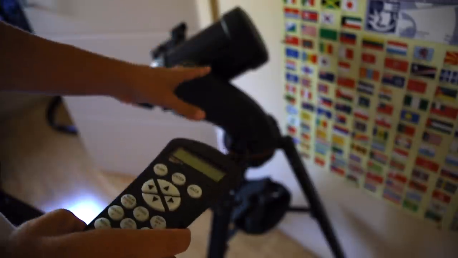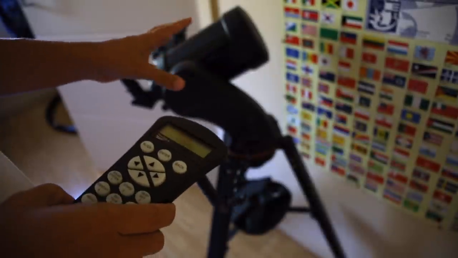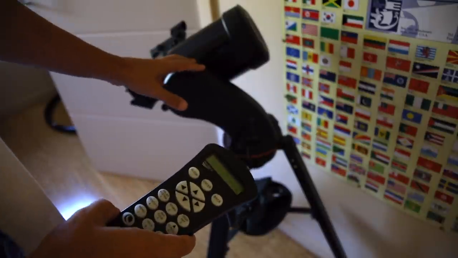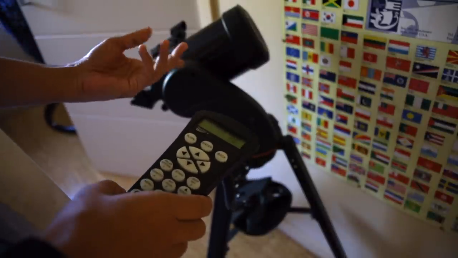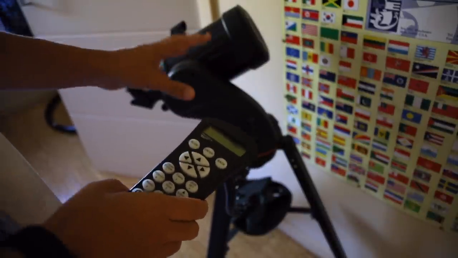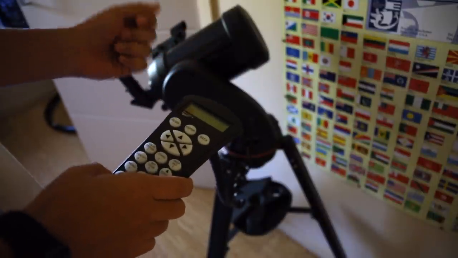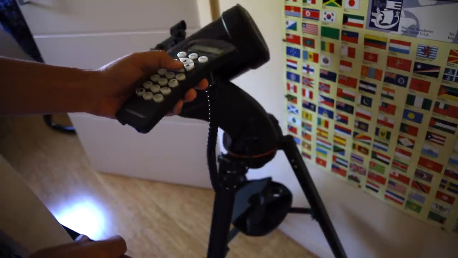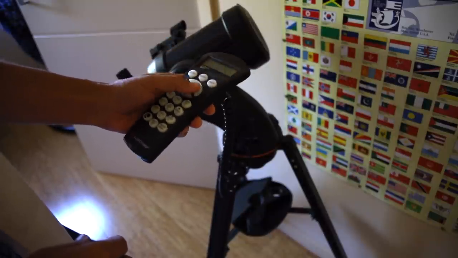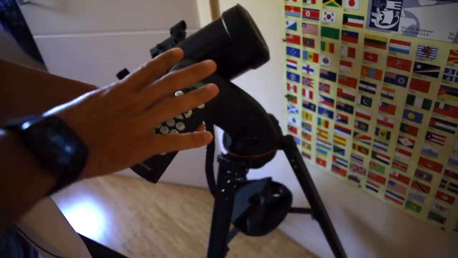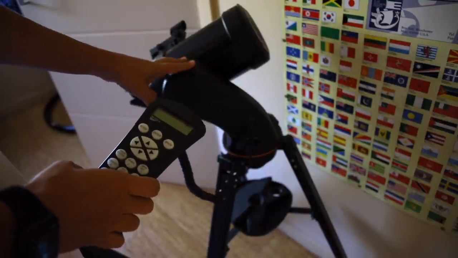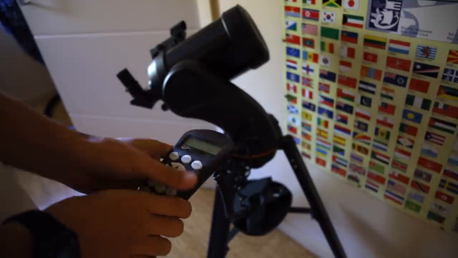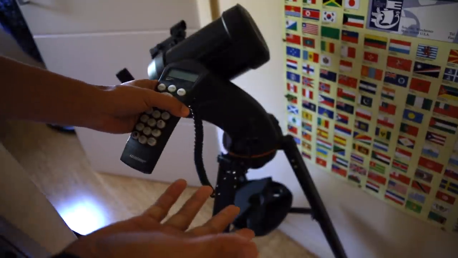Now this is my kids' 5-inch Celestron SCT which comes on this cool little fork mount. Now this was designed to use with Wi-Fi, so you connect your phone to it, you can control it with Wi-Fi. But I always found that connection really sort of glitchy, it wasn't really touch sensitive. So I sprung for a hand controller, and with a hand controller it's very responsive. I can just click around really easily, it was worth the price. And in fact, if you don't want to spring for an Evolution series or NexStar series, you can get one of these little AstroFis and just buy the controller. It's basically the same thing now.